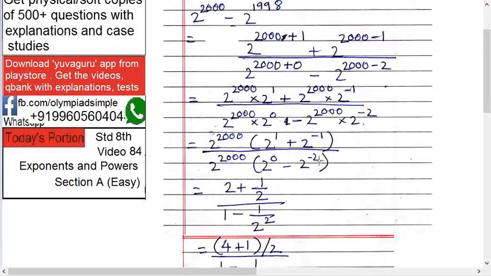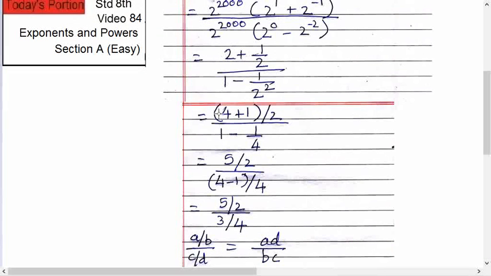That much. Now we'll convert this minus 1 to plus 1 and minus 2 to plus 2. It is 2 raised to 1 means 2 only, plus 1 upon 2, right, upon this 2 raised to 0 is 1 minus 1 upon 2 raised to 2, right. 2 raised to minus 2 becomes 2 raised to 2. Now again solve this. So this becomes 2 to the 4, 4 plus 1 upon 2, and this 2 square becomes 4. We'll solve this also now.